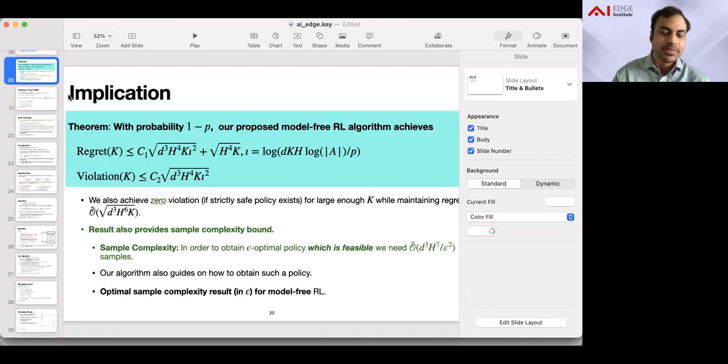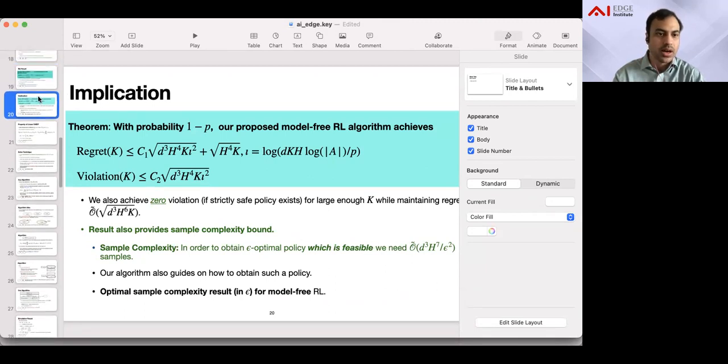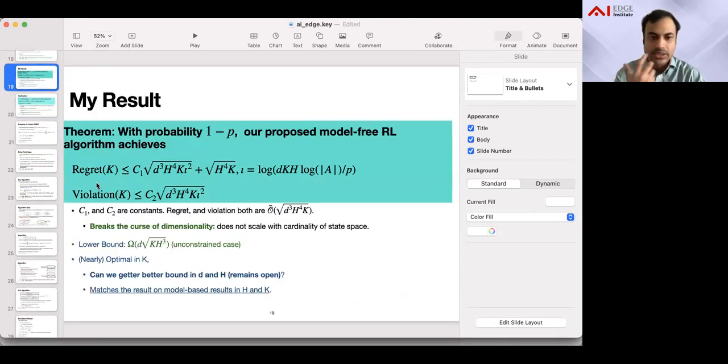Okay, got it. If you see the result, it depends on the cardinality of the feature space, so it depends on how enriched your feature space is. If your feature space dimension is high, obviously your regret bound will also be high. Even if you have an infinite state space, multiple states are captured in a single point in this feature space. This is what we are using in this linear CMDP, the structure that we have in the linear MDP model.